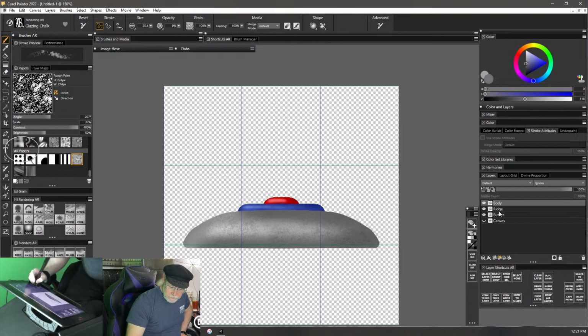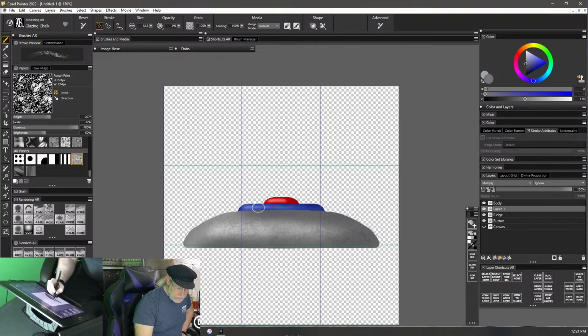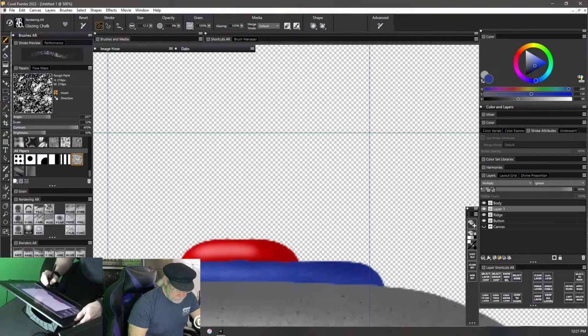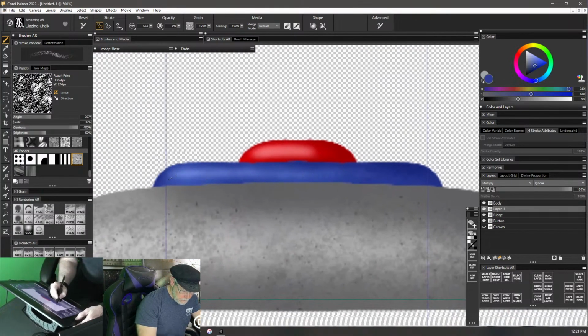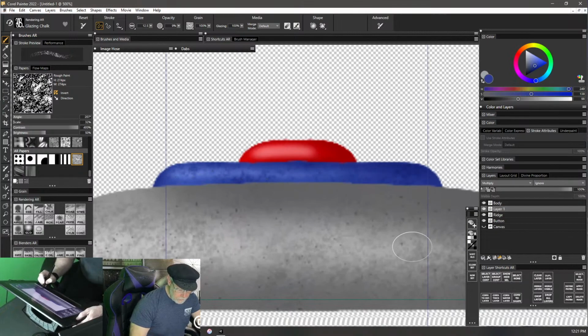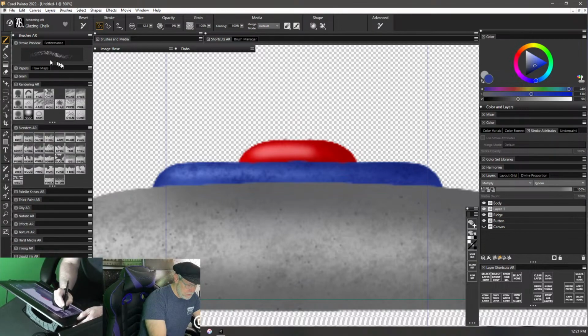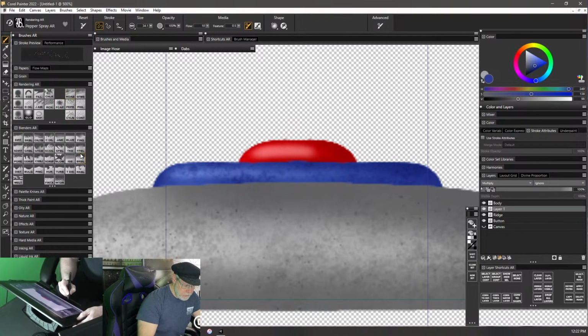And I want to do the same thing for my ridge. Create a new layer, set it to multiply, go back to my ridge, select layer content and hide that. Let me try that. Oh, I want to sample that blue color. And maybe I'll try that pepper spray brush again.